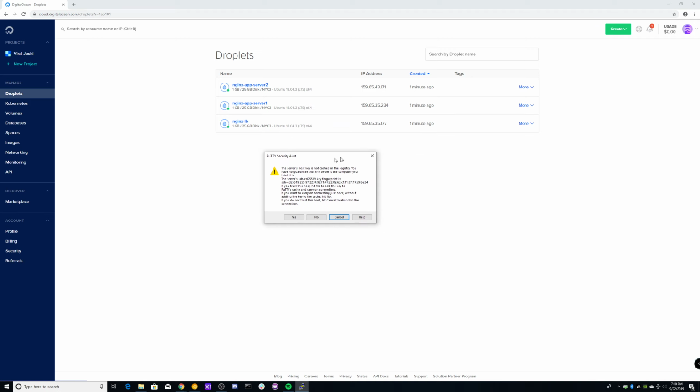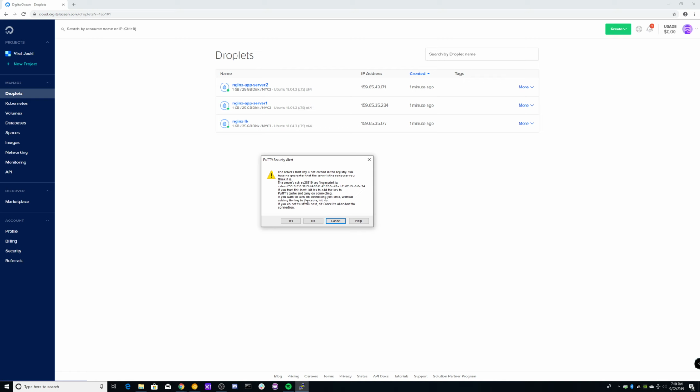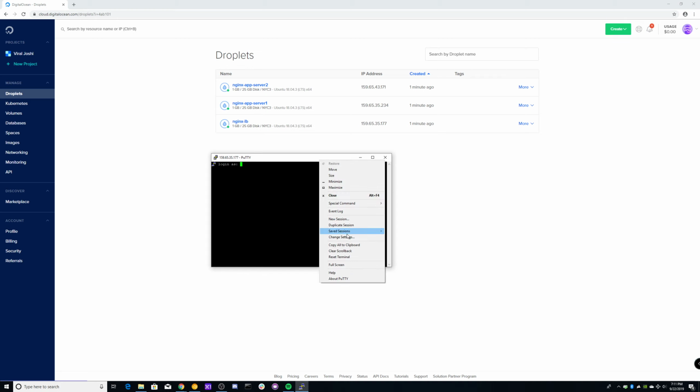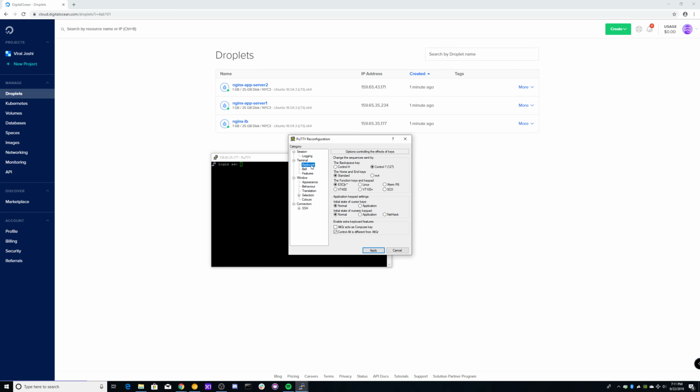Okay, and you will get a security warning like this, that the server's host key is not cached in our system. So simply click yes, and you will see something like this. So I'm going to change some settings: window appearance, change font size.